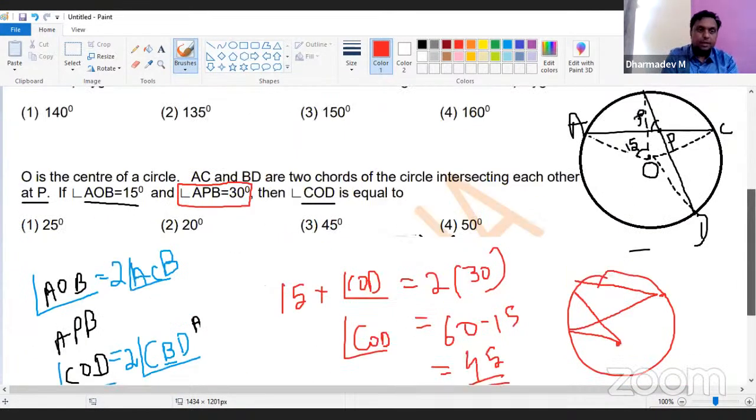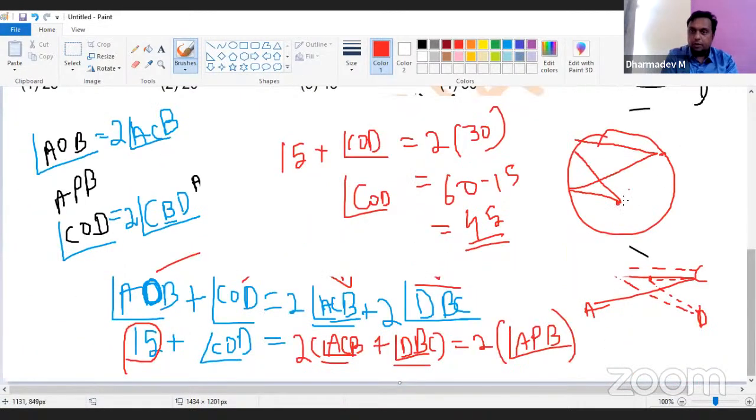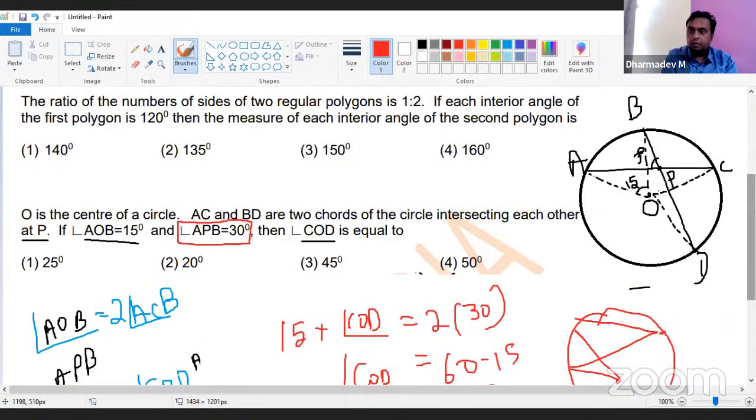Now let me take COD. COD is exactly behind this, so we cannot say that they are parallel lines. When we have to find COD, COD is not parallel to AOB, right? So this angle, I cannot say it would be equal. We cannot determine that this could be equal, so that is why we need to find this region. This one we cannot say will be equal to 15.